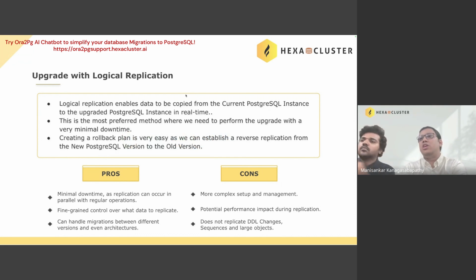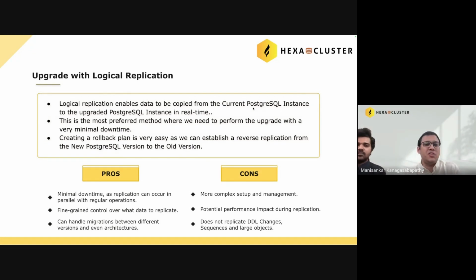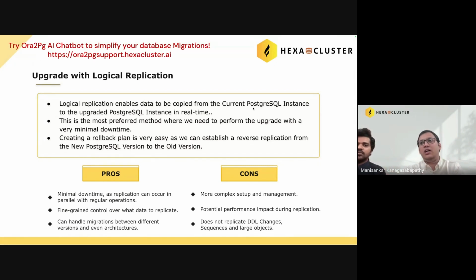So to keep it simple, logical replication requires the data to be copied from the current instance to the newer version Postgres instance, but there will also be a replication setup between the current instance, which is, let's say, Postgres 12, and Postgres 16. Once the replication is in sync, you can find a certain point in time at which you can switch the application. So that is a strategy that you can really take. And it's also simple to roll back. So it's minimal downtime and you have a lot of control.